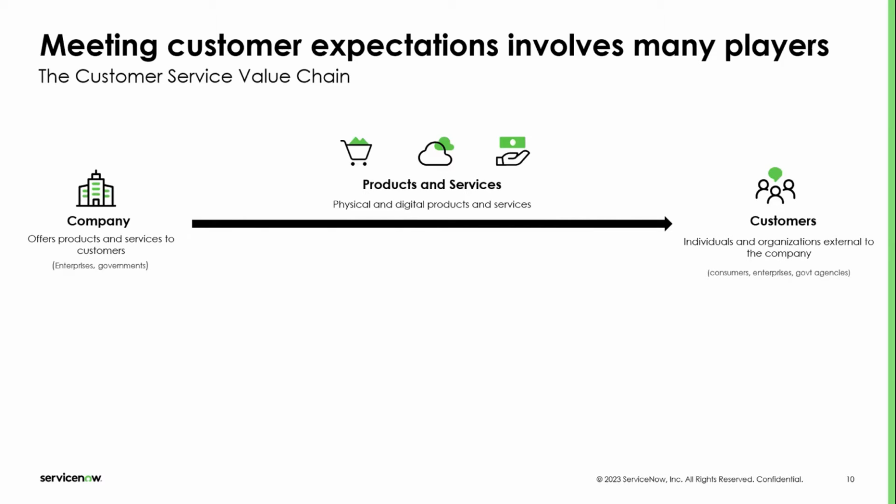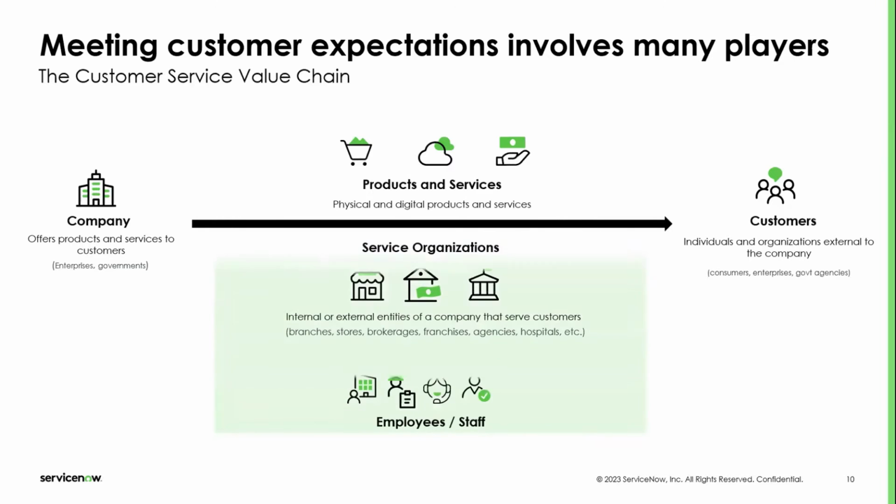Now, the value chain could be on the customer side, think implementation partners or other authorized parties who are supporting the customer. This is supported by the customer data model. But what about the value chain on the company side? Think about the physical locations that serve the customers, like the branches and offices and stores and the staff members that work at these locations. And they don't even have to be physical. Think outsourced customer service or a fully online bank. These are still service organizations.